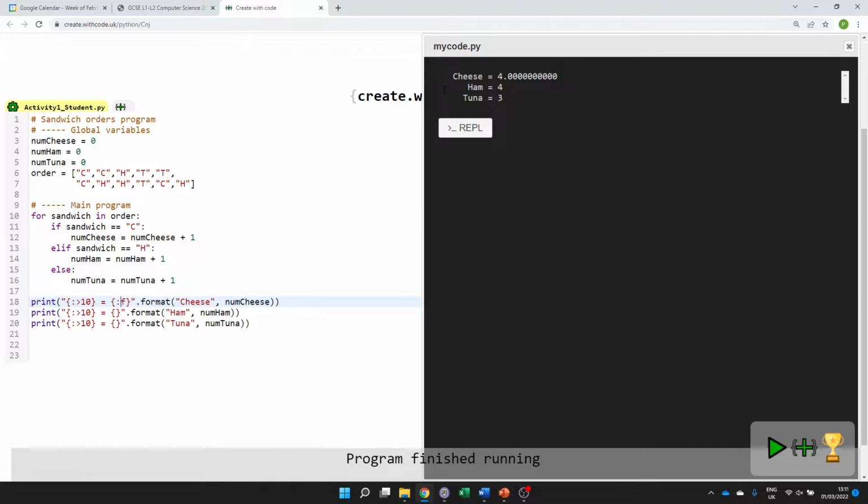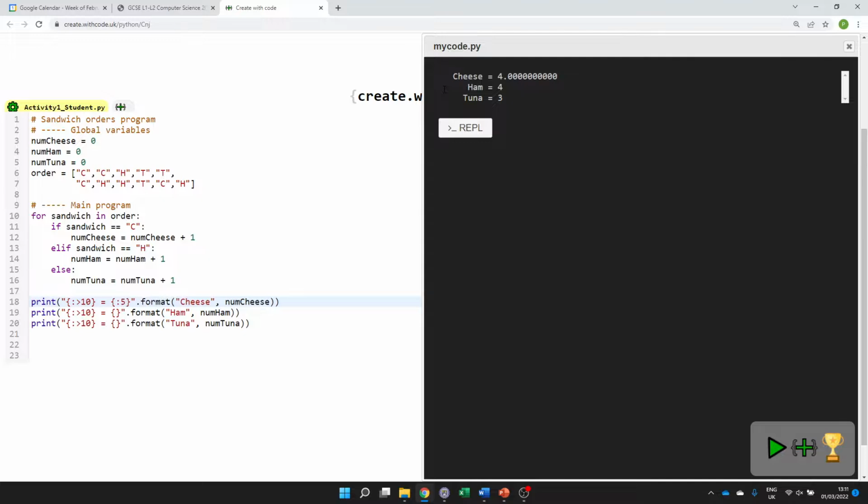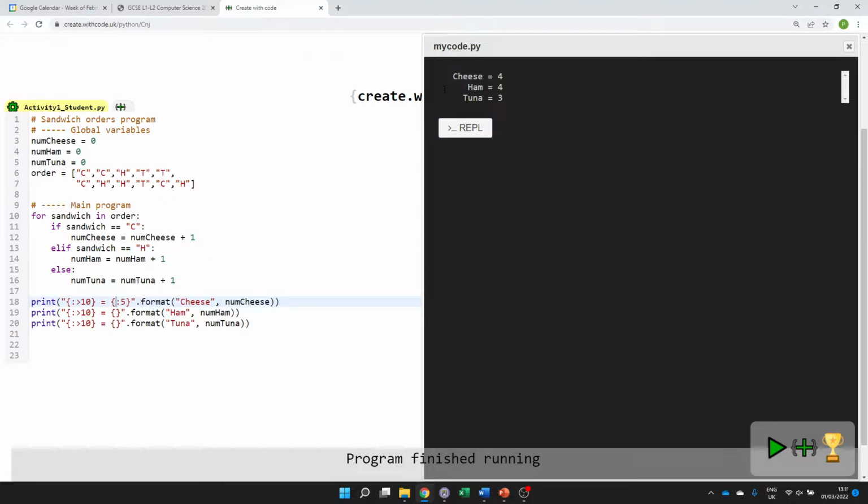Doesn't really matter. Or if you just want it to be 5 characters long, aligned to the right, or to the middle, or to the left, you can see how powerful this is for displaying stuff on your screen.